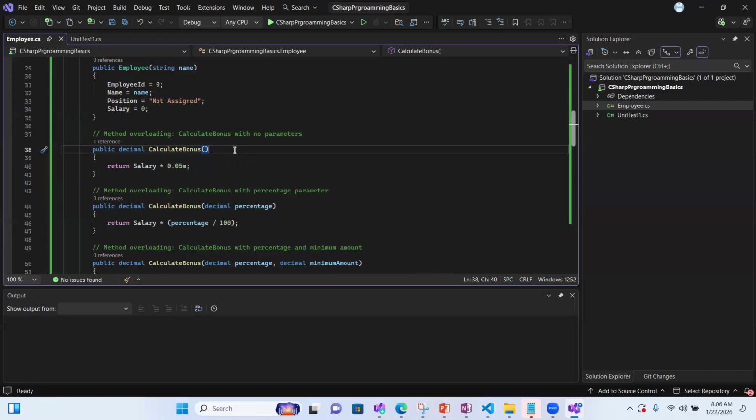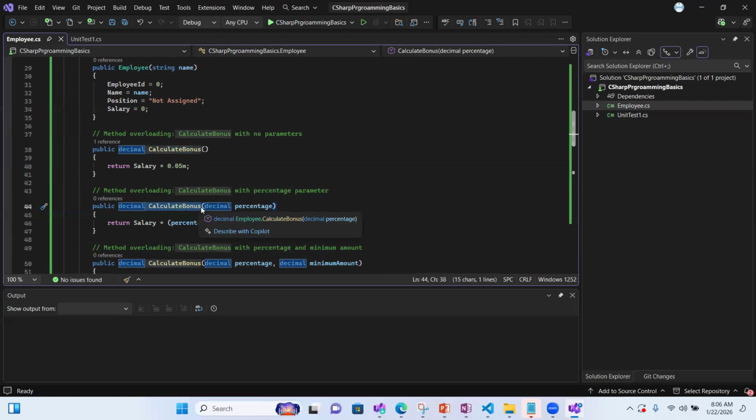Okay. Now tell me another example. This time I want to give the bonus, but I would like to give it as per my wish. For some person I would like to give 10%, for some persons I would like to give 20%. What is this? A percentage function. What function am I passing? Calculated bonus only.